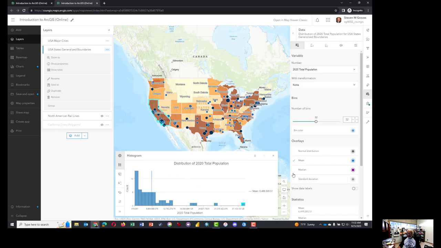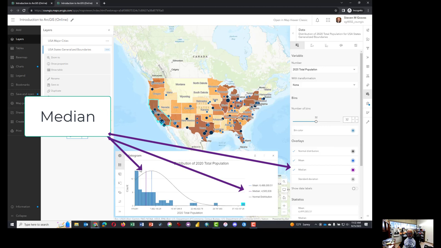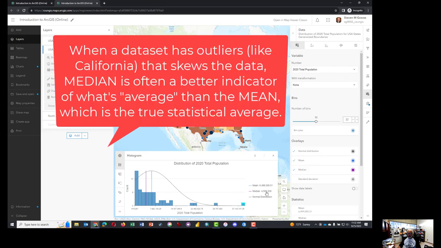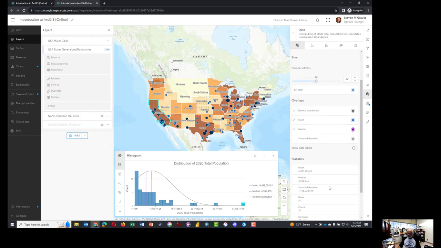It's skewed to the right because it is an outlier that is far to the right of the mean or the average. The median sometimes is helpful for this, as we see that the median gives us a more faithful understanding of the average population of states. We're out here at almost 40 million, and the average is somewhere around 4 million.